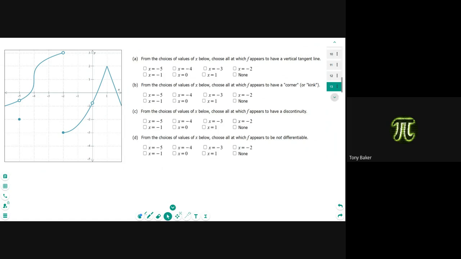Where's our vertical tangent? X is equal to -4. So the option on the table is that's where there's a vertical tangent. Everybody agree with that? And you can't just agree because he's gotten a lot of the other questions right. You've got to say whether -2 also works. Those options, right?